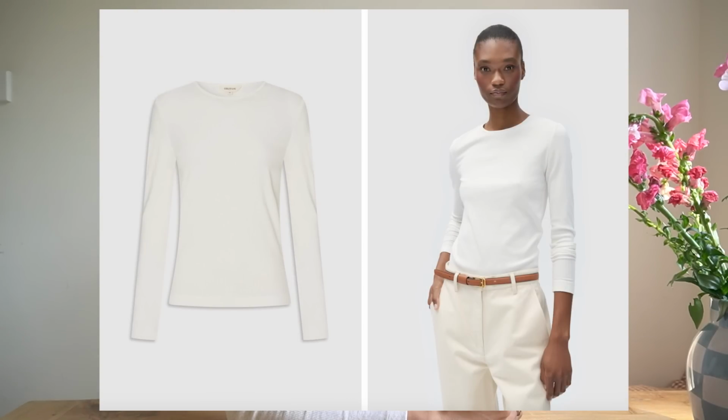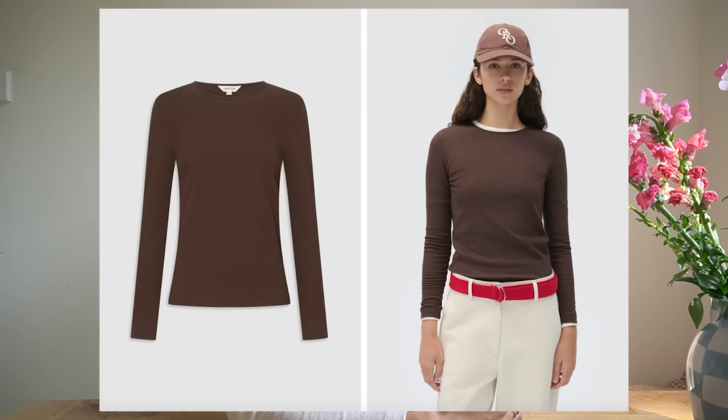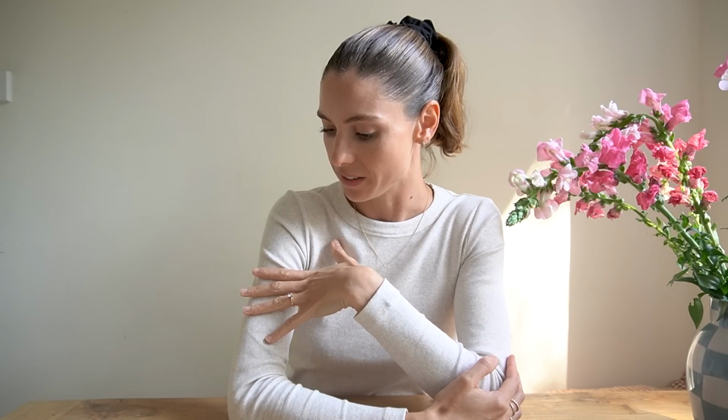And then the other color that I know that I love to wear and that goes really well with red is brown. I was looking at the layering pieces from Oraton and long sleeve t-shirts like this one, and they had them in several colors: white, black, gray, or brown. And then I thought, do you know what? I've got a black long sleeve turtleneck, I've got a white long sleeve t-shirt.